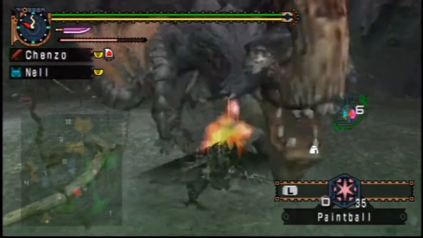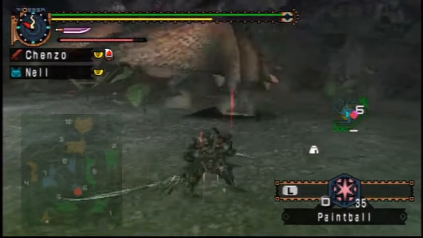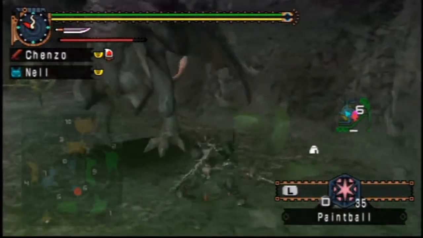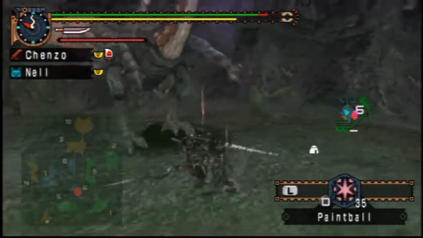Gypcerous is fairly easy. He's pretty straightforward, nothing too special about him. He's kind of like most bird wyverns, like Coot though. He is a bit tougher than Coot, though admittedly he is slow. I think he's slower than Coot if I remember correctly, at least in normal mode.